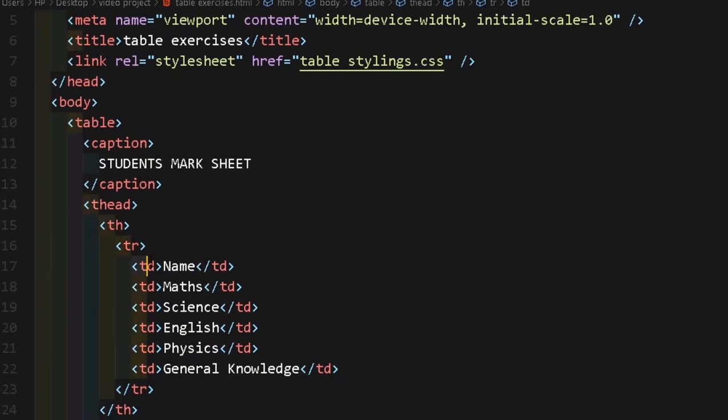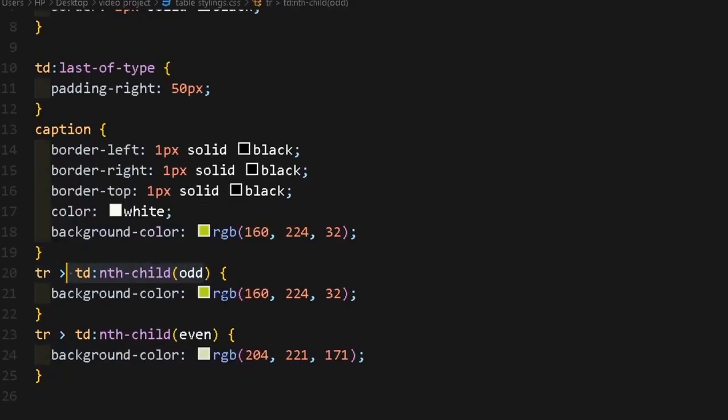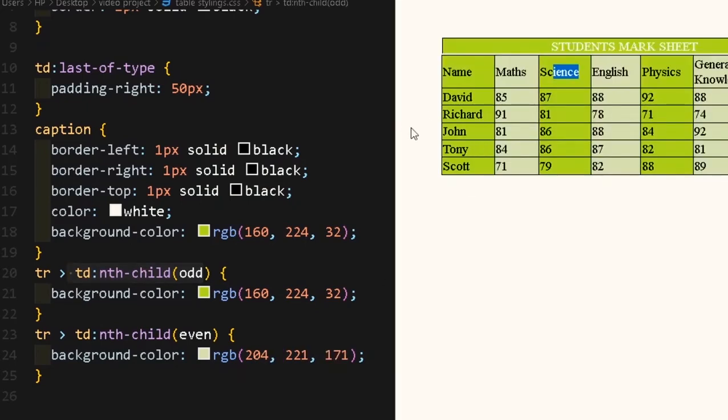This is a table data that's inside of the table row, and we look at them and we give them different properties depending on if they're odd or even, right? So we give the odd ones a green, and then we give the even ones a gray, kind of white color. So it looks something like this. Now the first one is odd, and then goes even, odd, even, odd.